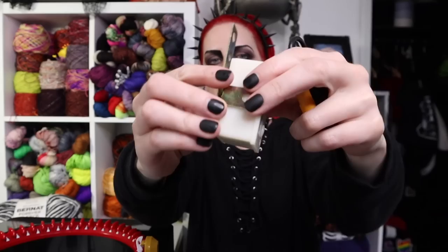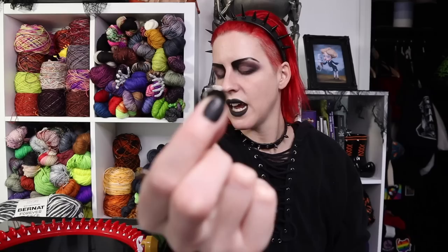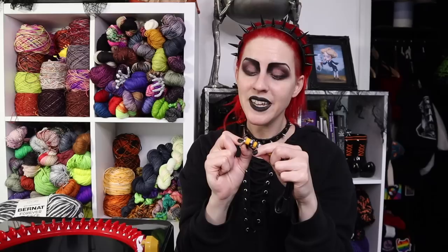The first counter I normally use is super cumbersome - it's big and bulky. It does the job but it's a whole ordeal attaching it, and it has a magnet piece you attach to one of the teeth. As the machine spins it goes past the sensor, but it's very particular in how you set it up. There have been a couple of times where it didn't work and I had to redo it - basically it's not my favorite thing. That led me to look for an alternative.